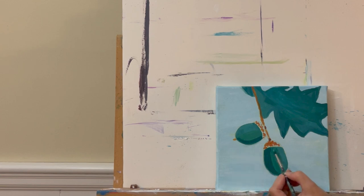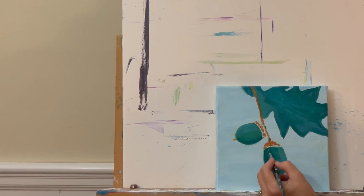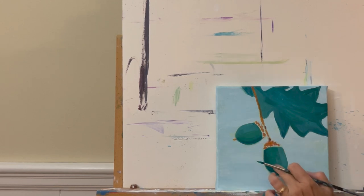And then I'm gonna go to where each of these colors meet, and I'm just gonna make little circular motions. If you have too much paint on your brush, it may not work as well. You can always come back in, grab your paper towel or your old cloth and wipe some of that paint off, but we do want to make some circular motions to get this to blend right where they meet. You can also add a little more water if you find it's not blending. Just keep that going. And I like to take my finger and just kind of run it down as well.